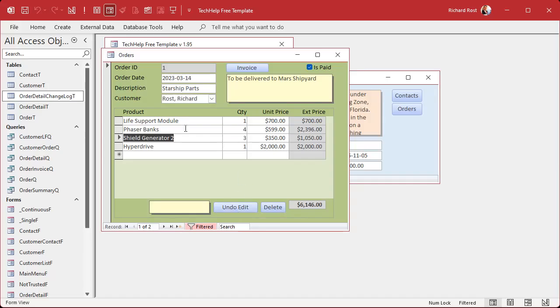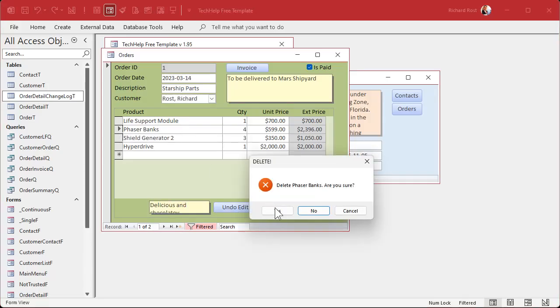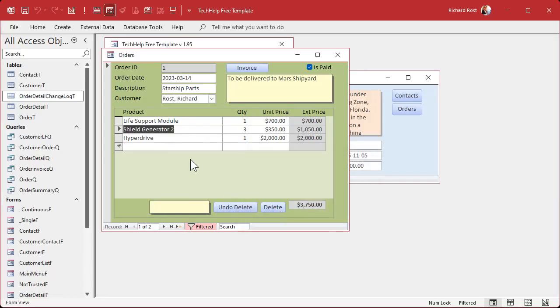All right? If I delete a record, right? Are you sure? Yep. Okay, and then maybe I add a new record. All right, and I decide, oh, you know, I want to undo that add. And then I want to undo the one before it, which was a delete. It puts it back. See, undo the previous edit. And there's no limit. And when you're out of undos, it gets rid of the undo button, right? So that's what we're going to build in this class.